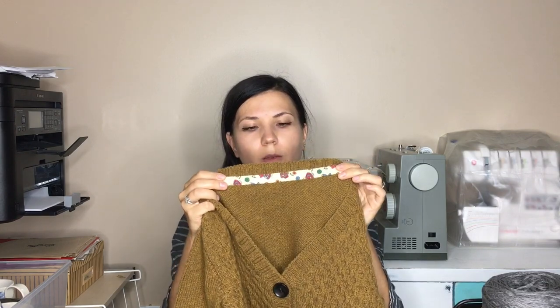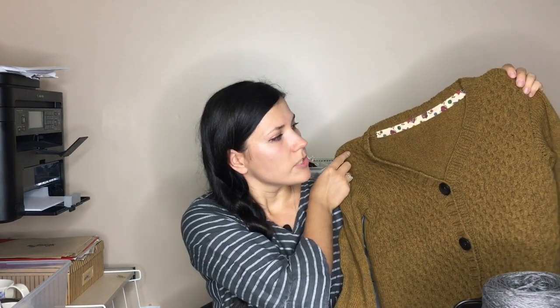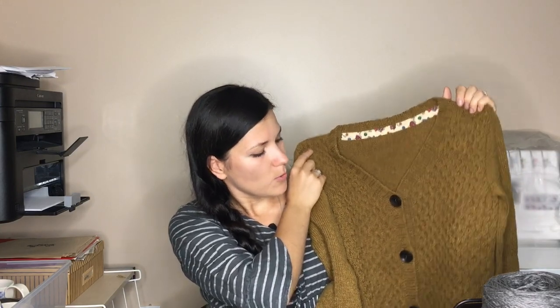It's not stretching anywhere, it's just structured, and I think it will hold the whole garment in place for a very long time. And also I think it looks like a design feature. It's very cute. And the colors, I think, match the cardigan very well. So I love this cardigan.